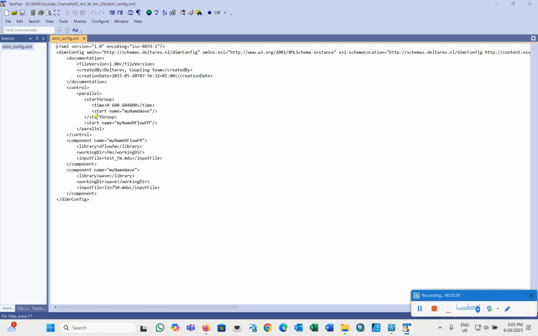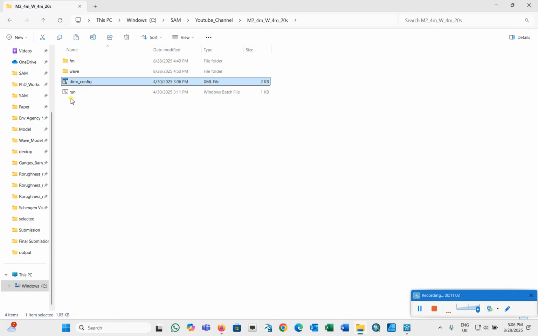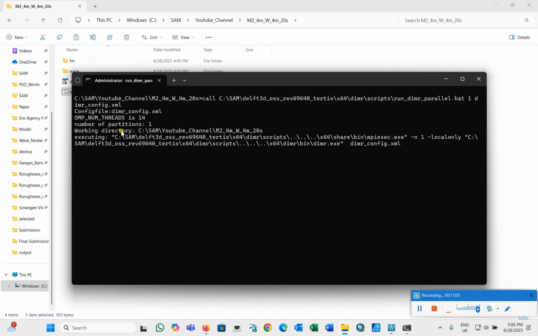And then you'll have the flow FM start running, then the flow FM configuration, just like before when you ran the parallel simulation. Here you have an extra component of the wave module, where you will also run the wave module, where you show the directory here. Here, the wave folder is the folder where I have that mdw file, so you will need to change this one for your directory settings, and this one for your flow directory settings. And after that, if you just click on the run button, the models should start running, like that runs in the GUI as well. I'm not going to run this one.